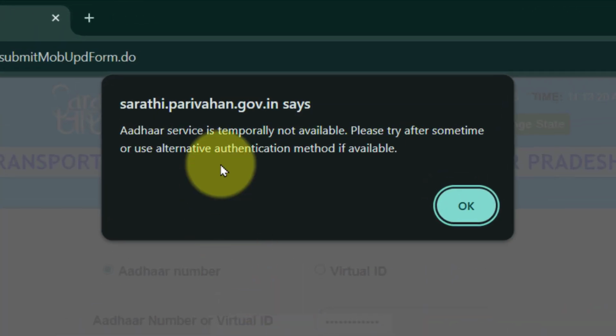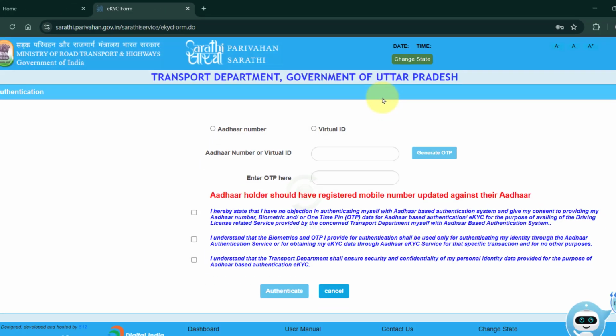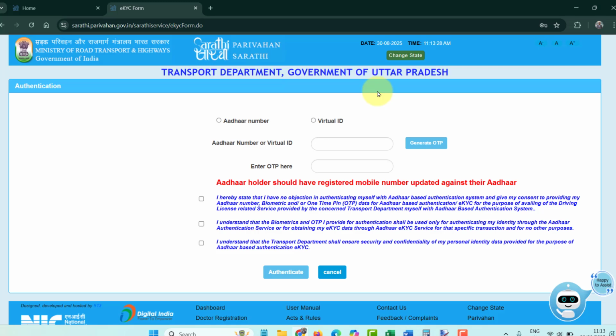Here a message is coming: the Aadhaar service is temporarily not available. So I need to do it again. I will enter my Aadhaar number again and re-authenticate, because some issue has popped up. So I'm entering my Aadhaar number over here, and clicking on generate OTP again.